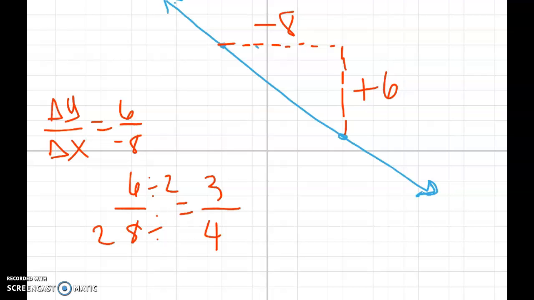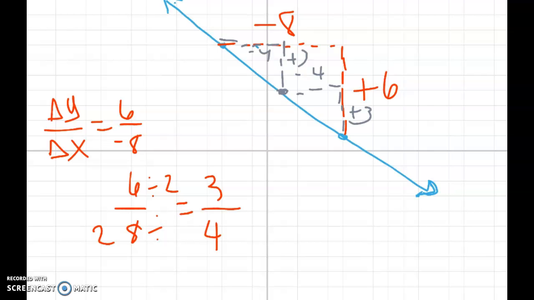If I move up 3, 1, 2, 3, and then I go over to the left 4, 1, 2, 3, 4, you can tell that my line's not very straight because it should have crossed through that lattice point. Unfortunately, Educreations doesn't give you the access to making a straight line, or I just don't know what I'm doing. Okay, so then again, I should be able to go up another 3, 1, 2, 3, and to the left 4, 1, 2, 3, 4, which I do, to land on that other lattice point.